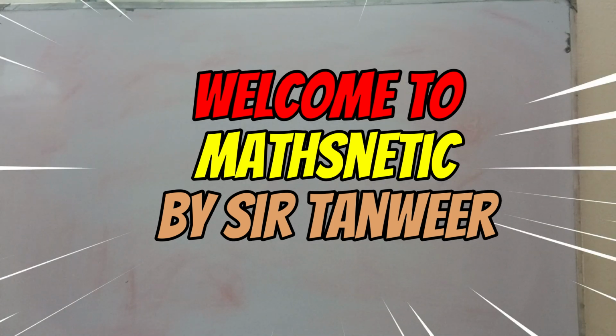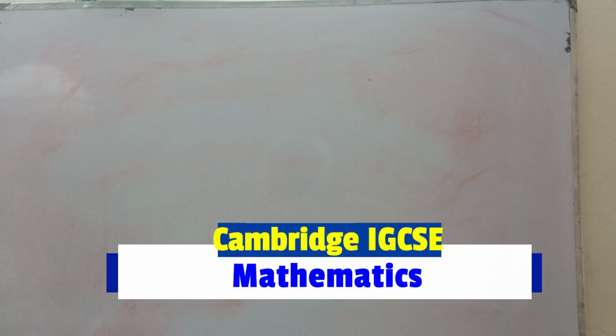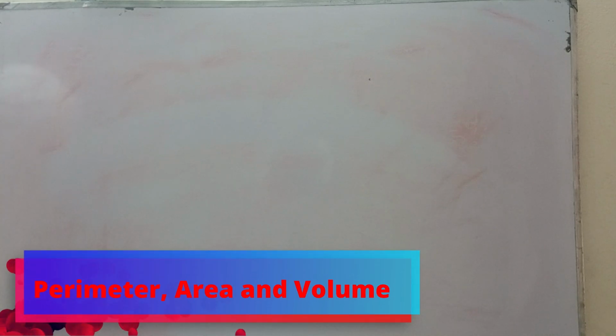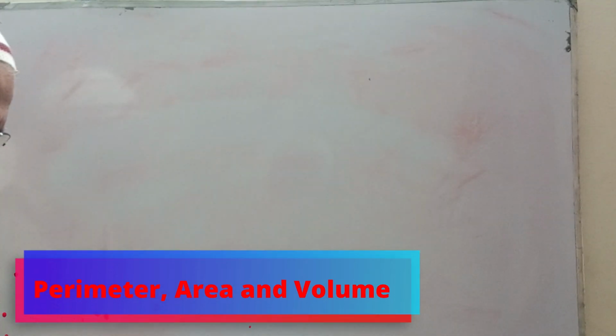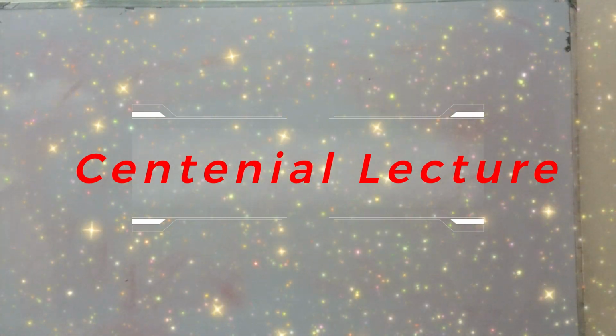So, as you know, I have concluded exercise number 7.1 and now I'm going to start exercise 7.3 today. Of course, the book is the same as I have already shown to you. I know that my regular students who are regularly watching me know about this book very well. About the third edition, maybe I can get it from the old bookshop and I'll let you know about that also.